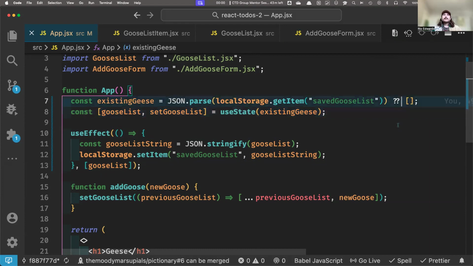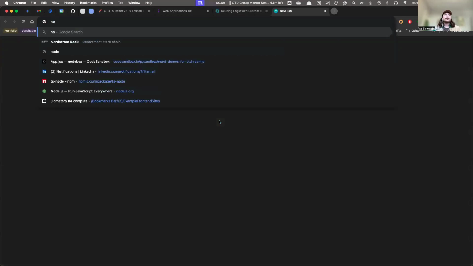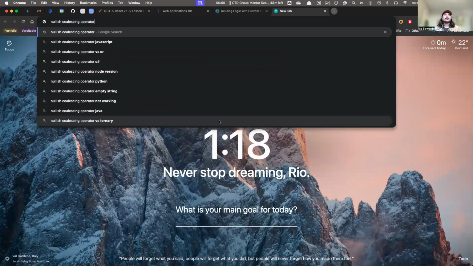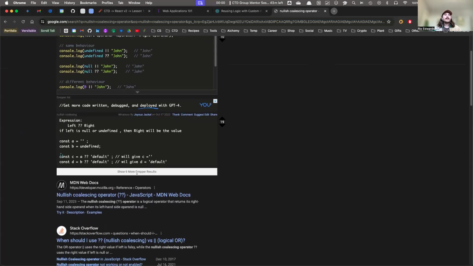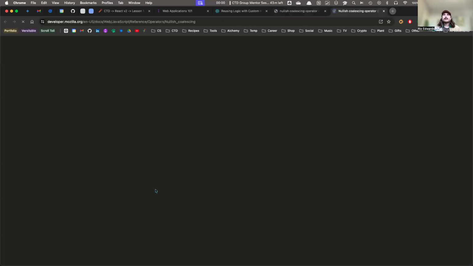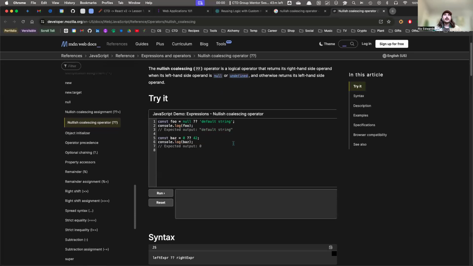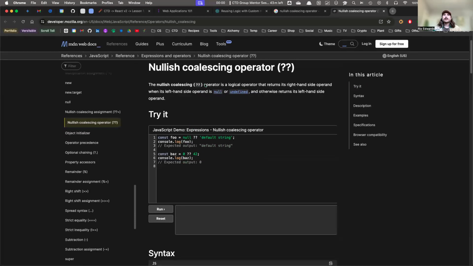Yeah, good question. Nullish coalescing operator. It's similar to logical OR. The nullish coalescing operator is a logical operator that returns its right-hand side operand when its left-hand side operand is null or undefined, and otherwise returns the left-hand side.